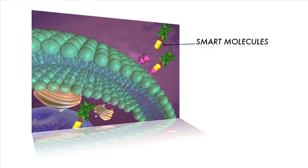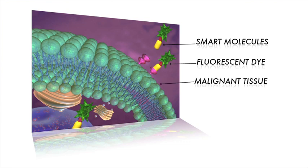Shortly before surgery, usually an hour or so before the patient is wheeled into the operating room, he or she is injected with this tumor-targeted fluorescent dye. And it's allowed to distribute throughout the body, but it is only captured and retained in the tumor tissue, and the dye then clears completely from the healthy tissue. Then the surgeon proceeds to perform the surgery as he or she normally would do so.